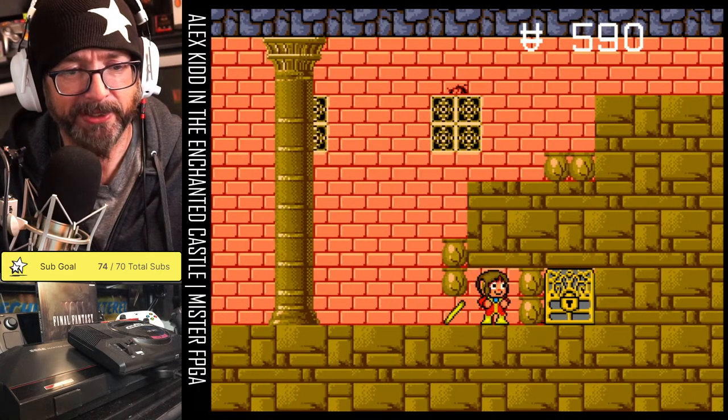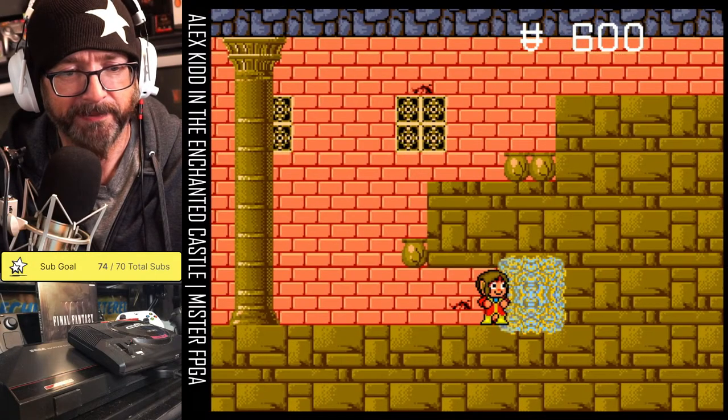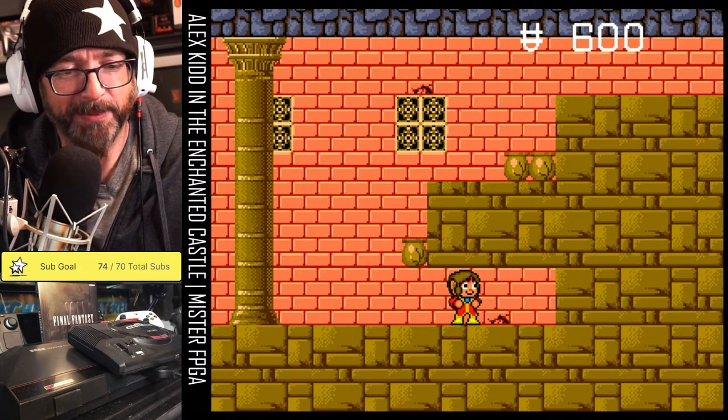All right, so I see there is a red. I think it's my first blue chest I've come across. Oh, look at that, an extra man. Look at this standing there. He's just standing there. Why is he smaller than me, though?